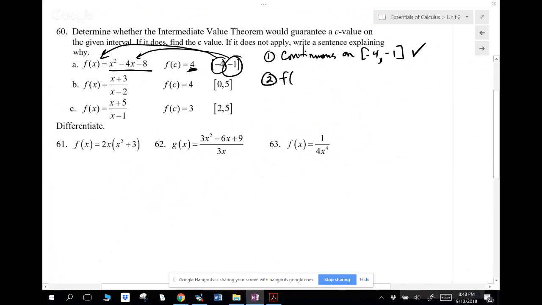All right, so we have to find f of -4. So we're going to plug those in, and we are going to get, that math is not that hard for me. I don't know what I'm doing.